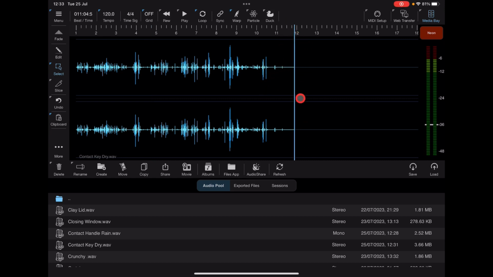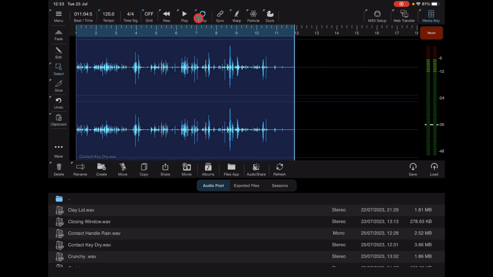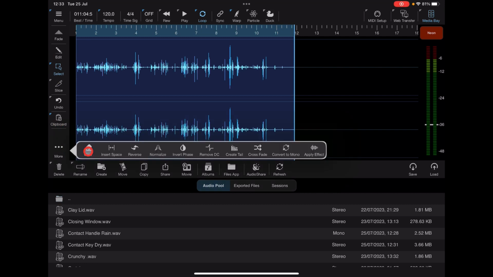If I go to the end of the sample, select it all, and place the playhead at the end of the sample, go to operation and choose insert space.